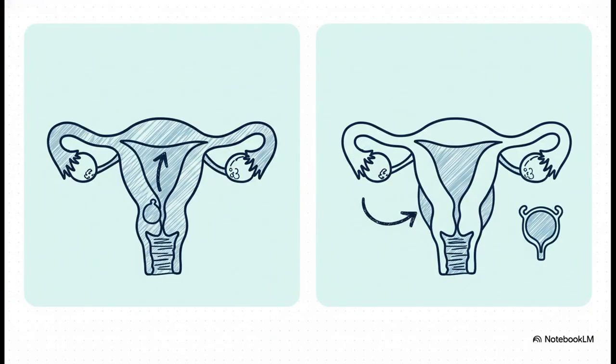And from that point, a CSEP can pretty much go down one of two very perilous paths. If it grows endogenically, it grows inward, into the main uterine cavity. The danger there is that the diagnosis gets missed, leading to a nightmare scenario called placenta accreta spectrum and massive bleeding at delivery. If it grows exogenically, it grows outward, towards the bladder. And that risk is even more immediate, uterine rupture and early. Both paths are incredibly dangerous.